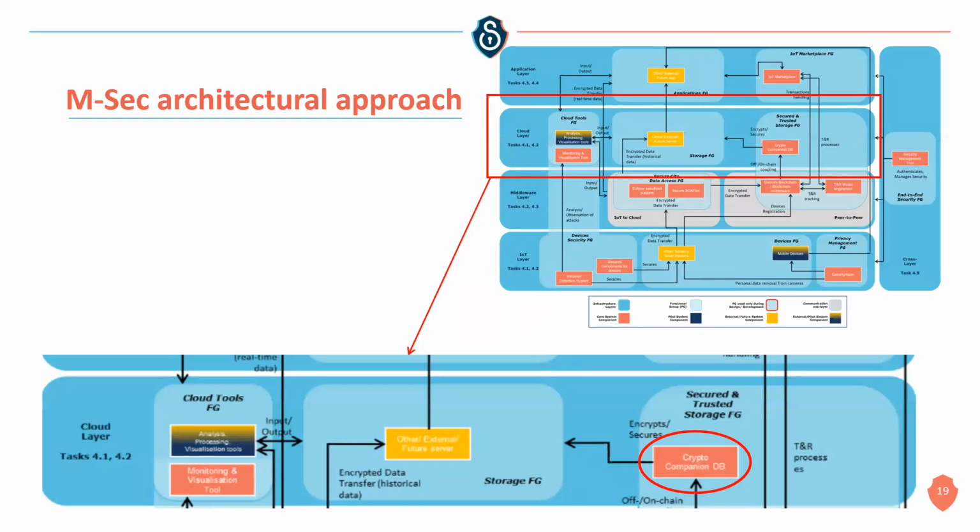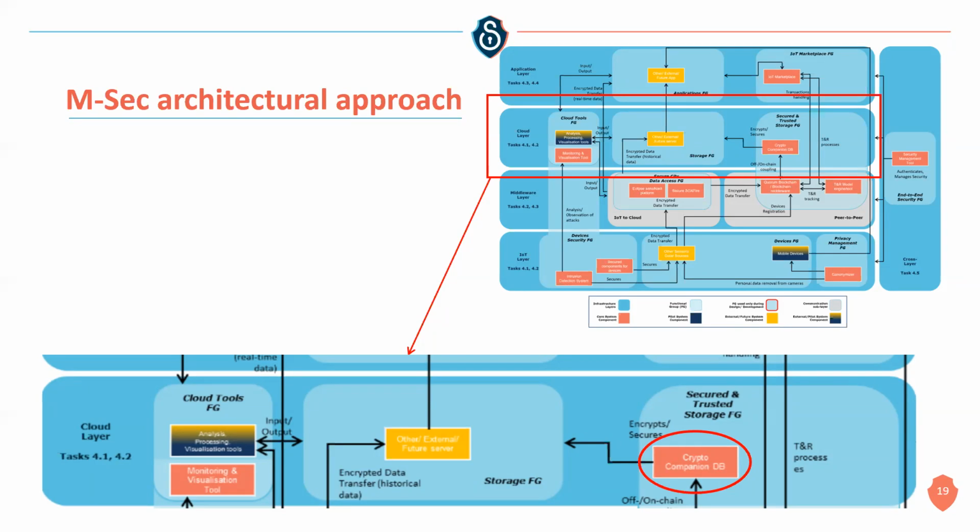For the architectural approach, in MSec, we have a layered approach for the overall architecture. The purpose of the webinar, as you can see here, is to focus namely on the different cloud-related services that involve the secure city data assets. For instance, the integration with the companion database is being applied for facilitating the use cases and the additional services to mechanisms like the monitoring and visualization tool. So here is where we are going to focus today.